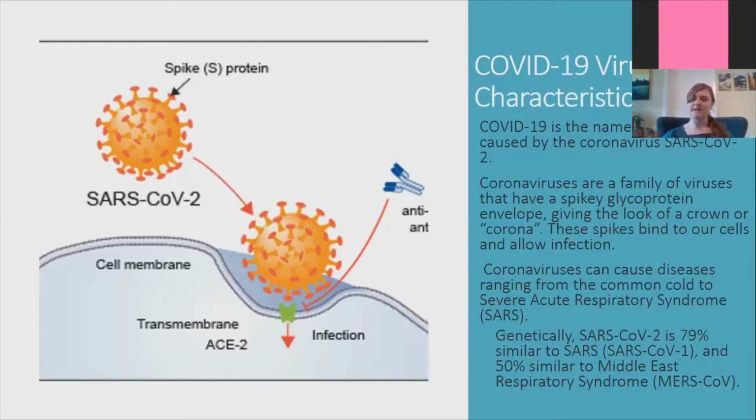So these spikes are super important when we're talking the ability to infect, which is the viability of the virus, and the survivability of the virus. Because you'll see studies, oh, it can survive on surfaces for 7 days or 3 days or things like that. But that just means they're finding the genetic material. It doesn't necessarily mean that it can reproduce. It doesn't mean that that envelope and those spikes are intact.